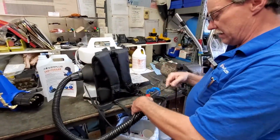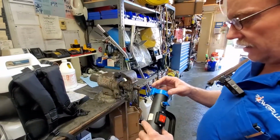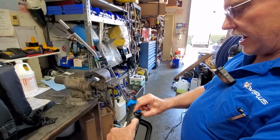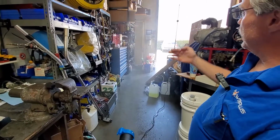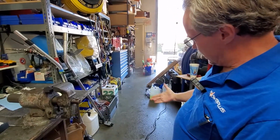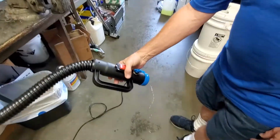I'll turn it on and I'll yell. Hopefully you'll hear me. It does produce a lot of material. You'll see that. You turn it on like that. So it looks good. So I do a quick little treatment. See, it shoots it further than most machines, but the particle size that comes out of this, I don't know if you can see the floor there, or I'll see the stuff dripping out of it too.